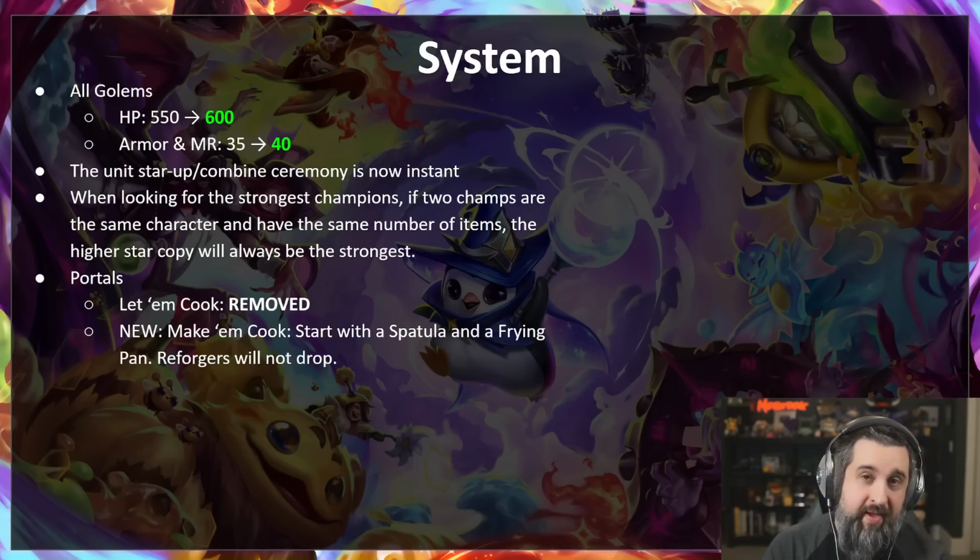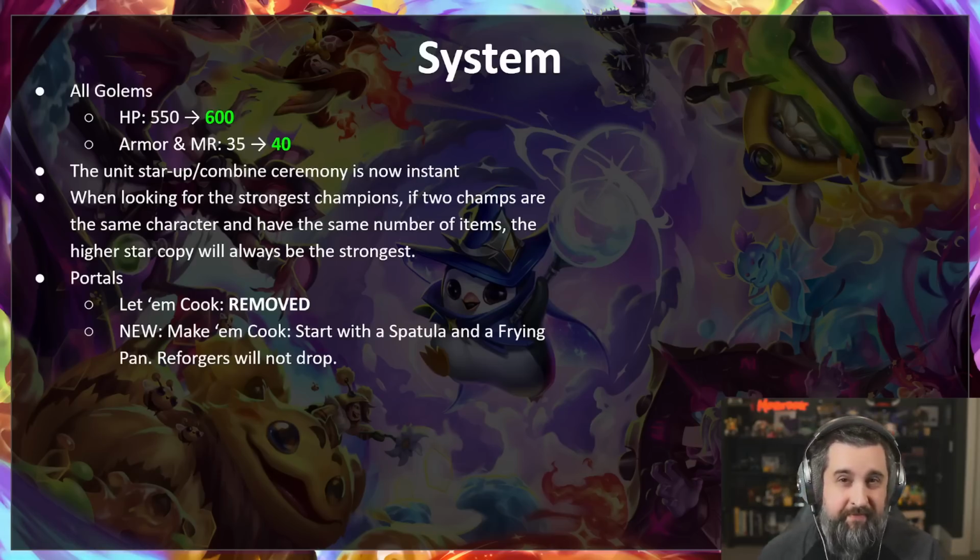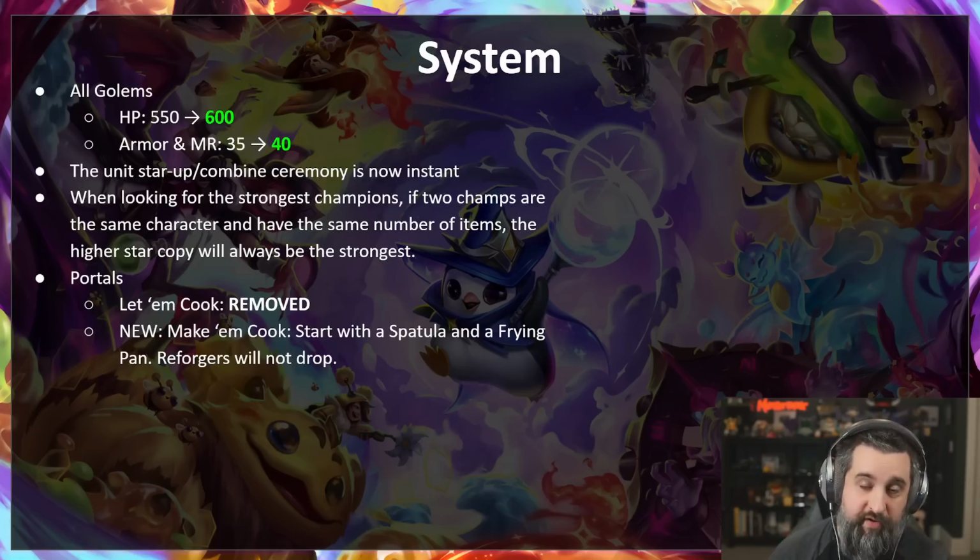And then finally, we made a change to one of the portals. Let them cook kind of devolved into pray for a Reforger, use the Reforger on the frying pan or the spatula to have 2 of them, and then just get 2 portal emblems or 2 whatever emblems. Kind of defeated the purpose of the portal. So we've changed it. It is now make them cook. Same thing, you start with a spatula and a frying pan, but Reforgers will not drop. It is impossible to get a Reforger on this portal.